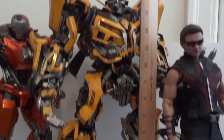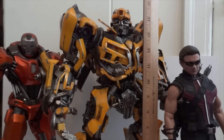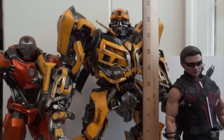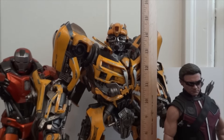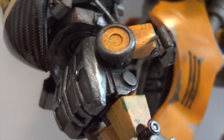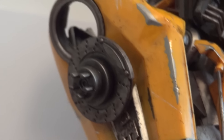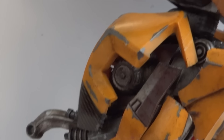This figure stands about 15 inches in height. Here you can see a comparison with Iron Man on the left, Bumblebee in the middle, and Hawkeye on the right. And I forgot to show you guys the fingers — they're all articulated, which is nice. And the forearm piece — cool looking.